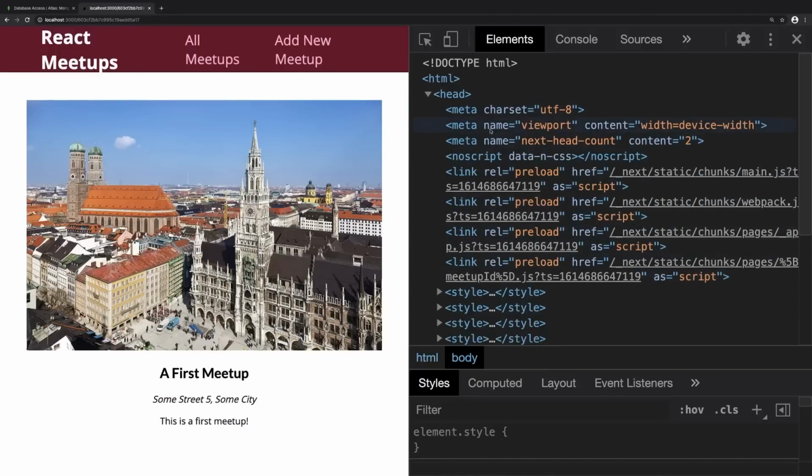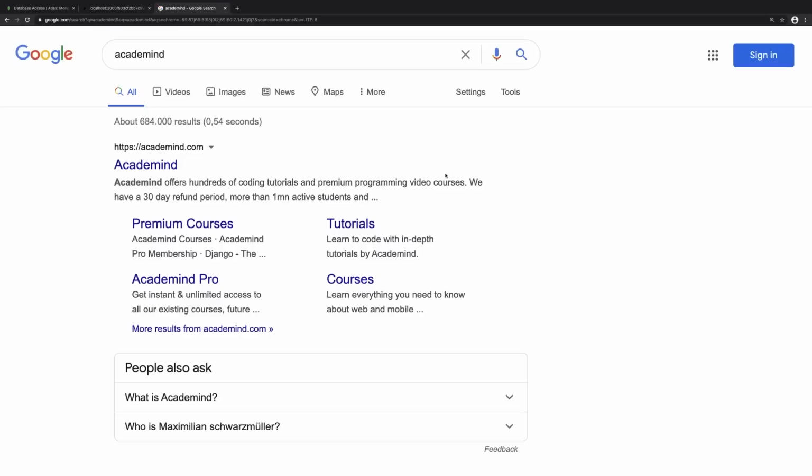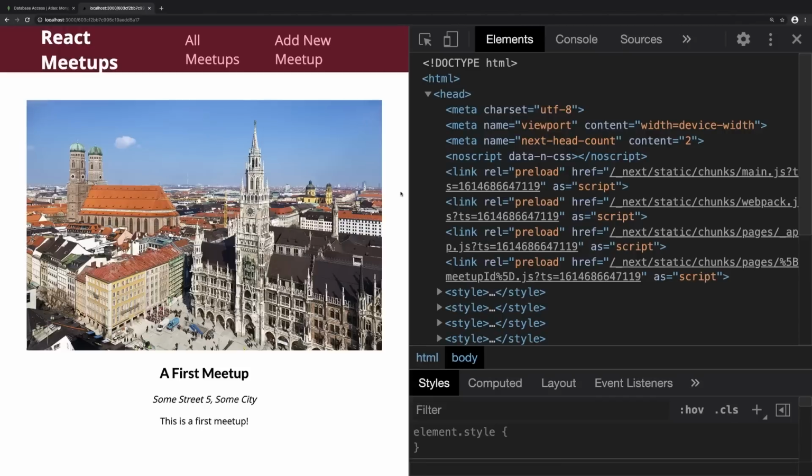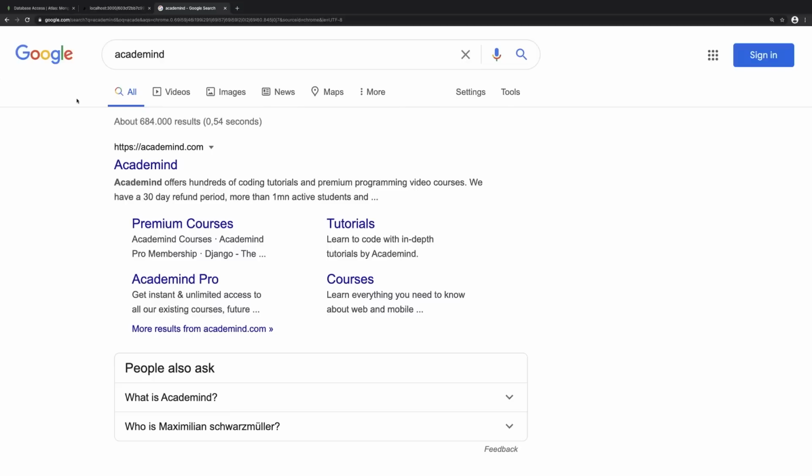We do have some meta tags here, but we are missing the description meta tag, which would be important for search engines. I'm talking about the description meta tag, which allows you to set descriptions which, for example, show up on Google search here. And we're also missing a page title, which is why here in the tab title, we only see the address as a title. And if our pages would show up as search results later, we also want a title, like in this case here, Academind for my own website.